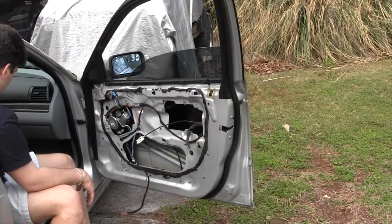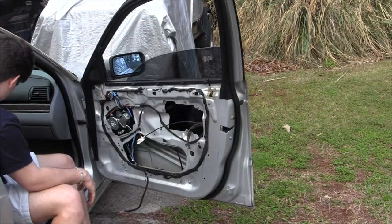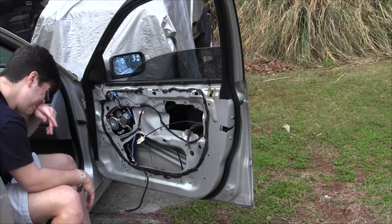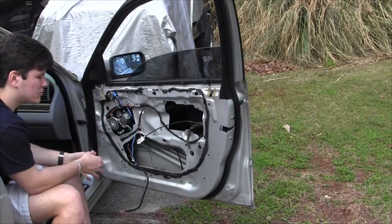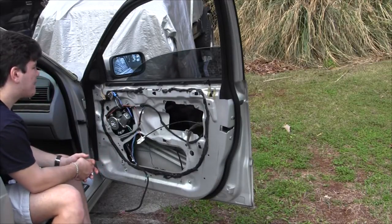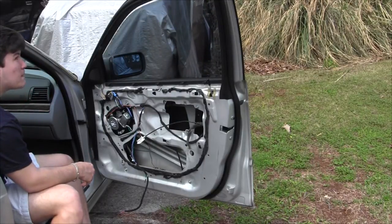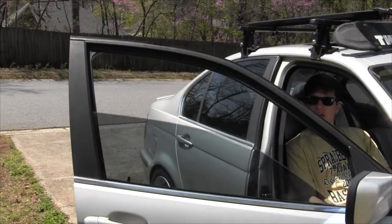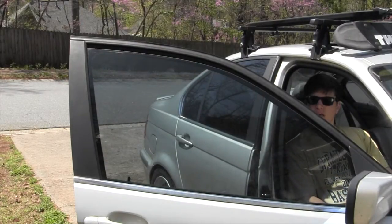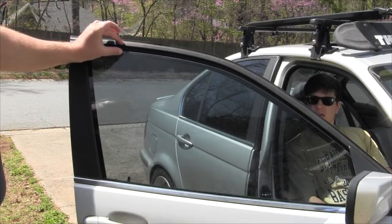All right, so now is the time that we need to actually adjust this so that it works properly and doesn't get bound. So those two bolts on the bottom of the glass, we just brought those snug. We didn't tighten those down. Also remember that the right hand side of this regulator is also loose, so it can adjust itself. We want to raise the window up. Go ahead and raise the window up. And we're going to watch the top edge and make sure that this top edge is going to run parallel. Yep, it's parallel. So it's left and right, it's perfect.